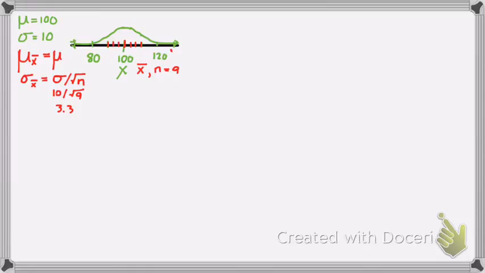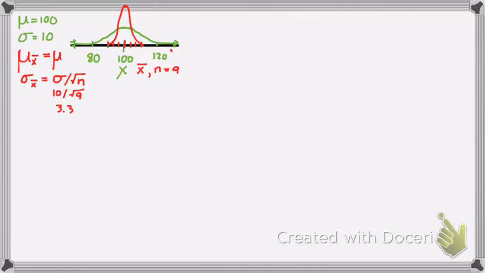Once you have those standard deviations marked, we could sketch the sampling distribution. The total area is still going to be 1. So to keep the area the same, since it's not going to be as wide, it's going to have to be a lot taller. It might go as high as that. So your new distribution is going to look something a lot more like this, and that gives you an idea of what your new sampling distribution would look like.